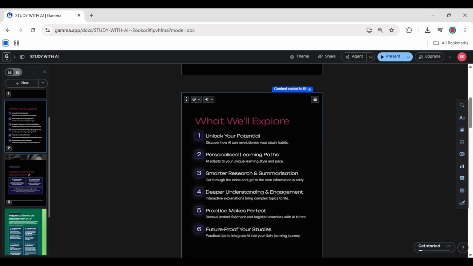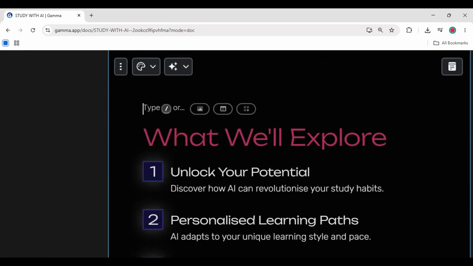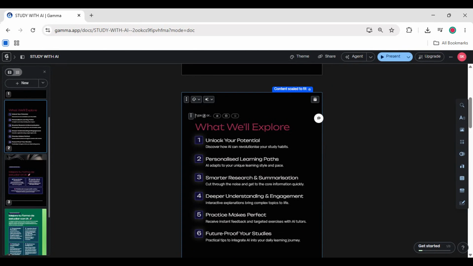Now go to the top of the card or page. This is where you'll place the header so it stands out clearly above the rest of your content. Click inside the top area and then type the header text you want to use. You can type something simple like a section title, a topic name, or any label that helps organize the page.